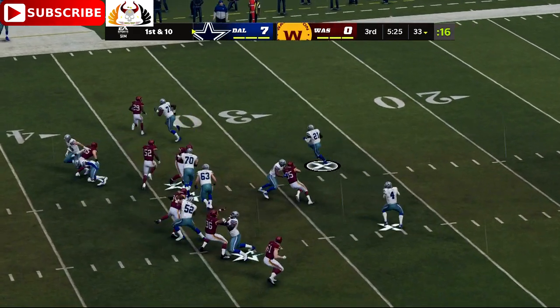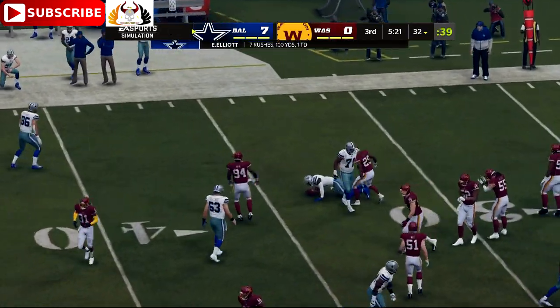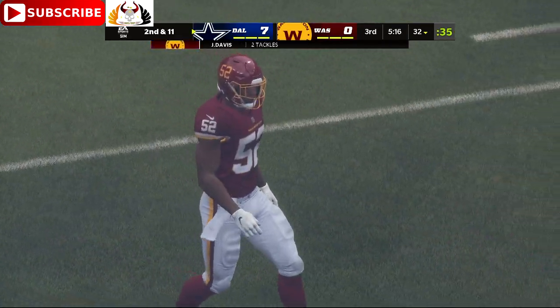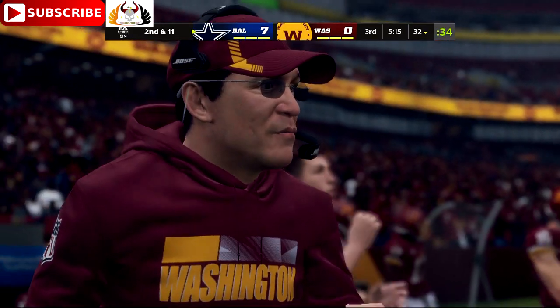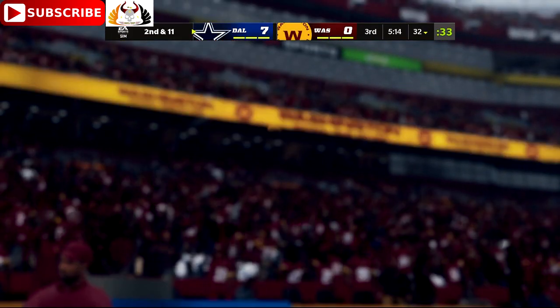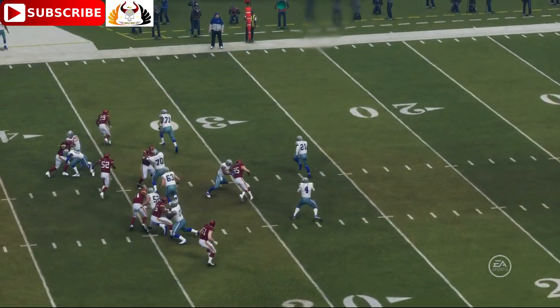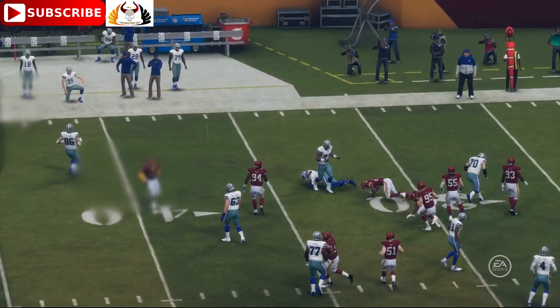They keep on the ground with Elliott. And that'll hurt the average a bit as this time they're able to get him behind the line. Officially, it's a 1 yard loss. That's going to bring up second and 11. And that's what this defense is going to need to do more in the second half. Good pressure that time, forces some indecision in the backfield. He's going to wind up being taken down for a nice loss.